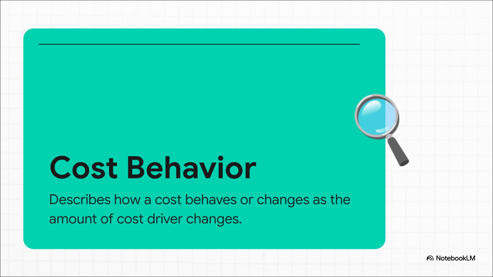Honestly, think of it like a trigger. The cost driver is that trigger. It's any factor that causes a change in a cost pool. When the trigger is pulled, when activity goes up or down, how does the cost respond? Does it jump? Does it stay flat? That response, that's the behavior.